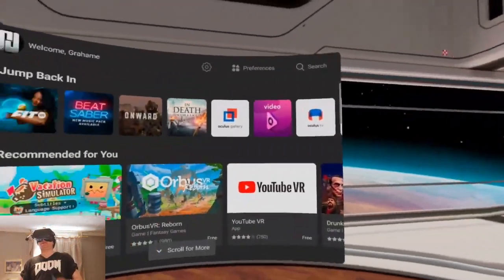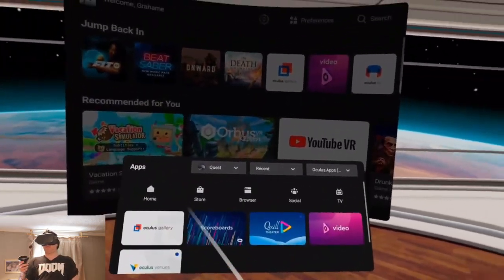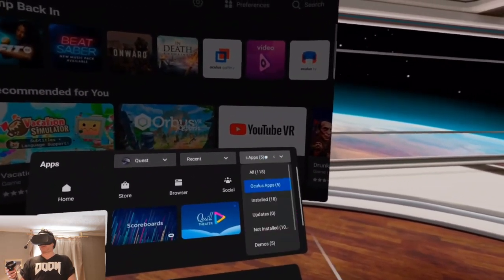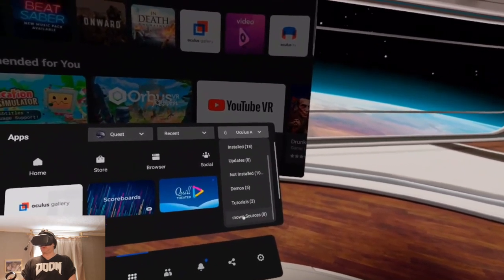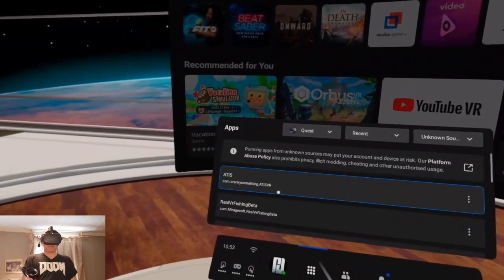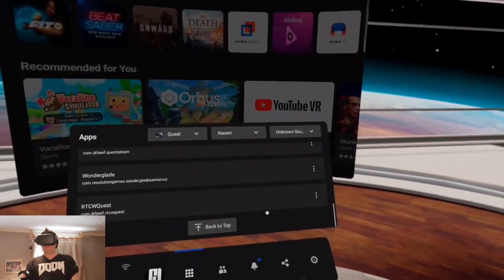Okay, I'm in the Quest. I need to go into my unknown sources and find the mod. So if I go into Oculus apps, scroll down, unknown sources, in here somewhere, there we go, look, RTCW Quest. Click that and we'll be in the game.